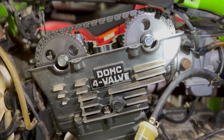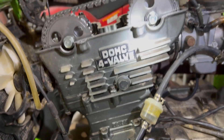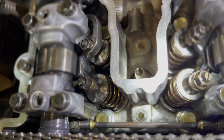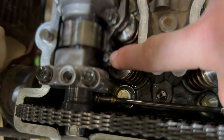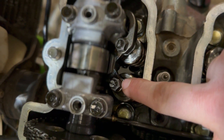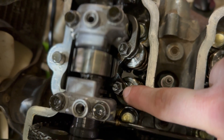Now what I'm doing is just rechecking the valves. I had to take this cover back off because it was leaking oil. When you're in here, there's going to be a locking nut — looking at this front exhaust — this locking nut right here. You want to put a screwdriver or flathead in the top piece and loosen this. You want to make sure the bike stays at top dead center for this, and once you loosen that, you can adjust the valve lash.